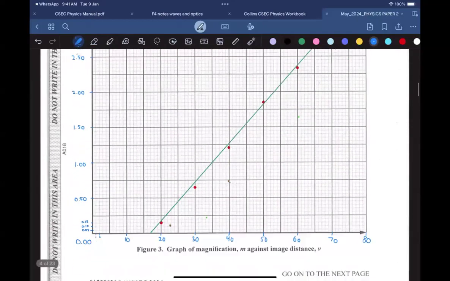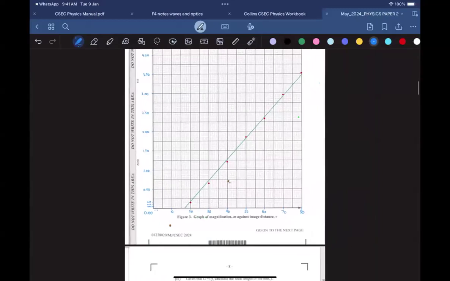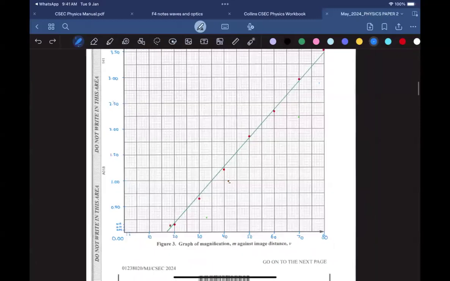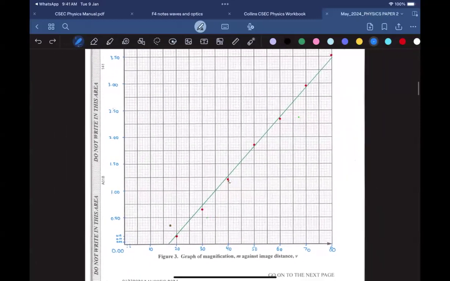Let me take 2 points from the graph. Now you cannot use any of the points they give you. You can't do that. You have to read it off from the graph itself. So let me hear, guys. I want to take 2 points from the graph. Nice points. Anybody? But it can't be any points I was given.